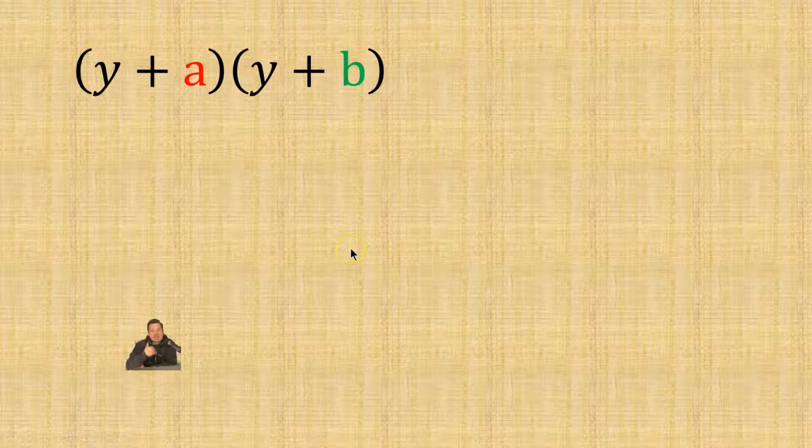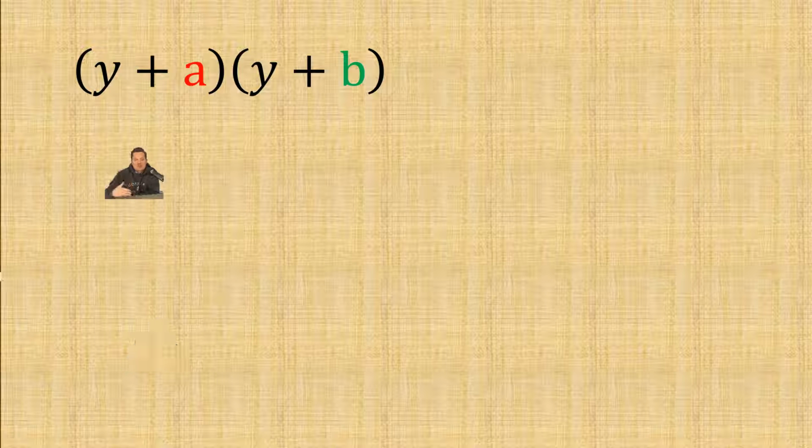So imagine I have now y plus a multiplying y plus b. So the a and b are constants. They represent different possible numbers like 2 and 8, or 3 and 4, whatever they happen to be. We use these, remember, because we don't want to deal with specific cases. Letters are more general, more flexible, and they work pretty much in all cases. So you just develop your formula or your concept one time, and then you can plug in specific numbers. So let's take a look here.